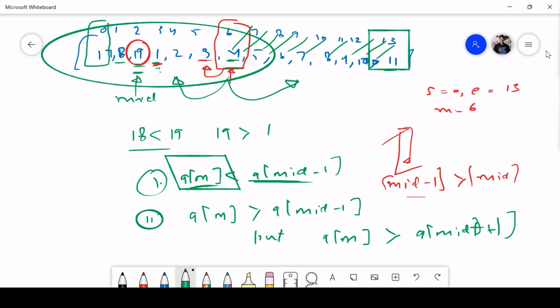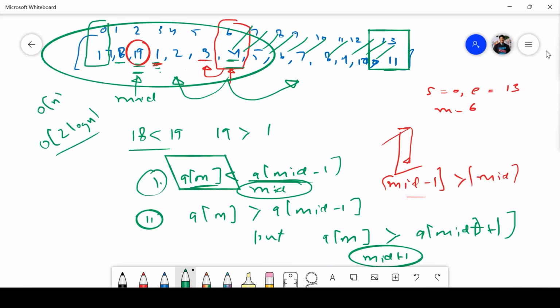In this case, mid is going to be your answer. The only difference between this approach and the previous approach is that it takes log of 2 times log of n times. Nevertheless, it's the same, right? So either it's log of n or it's log of 2n. It's up to you how you want to solve that. But I've told you about both of the problems.